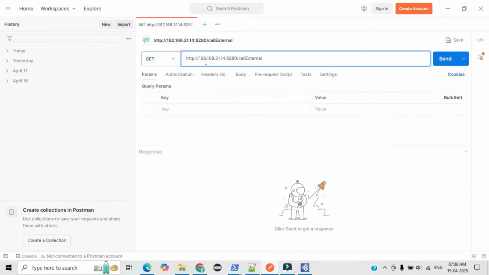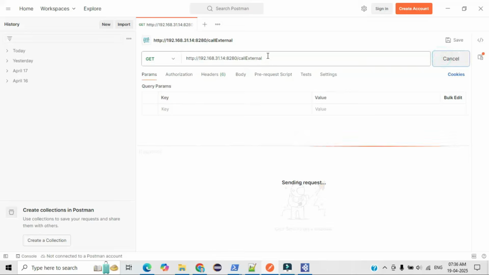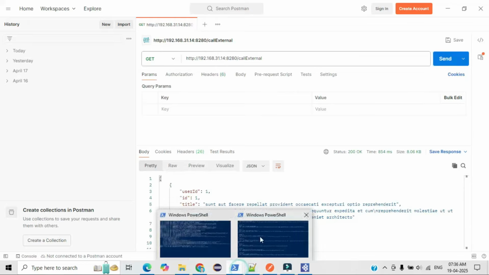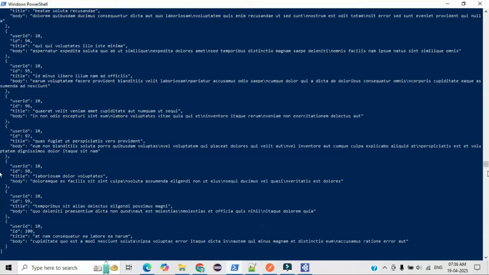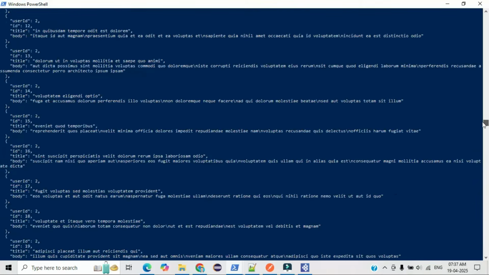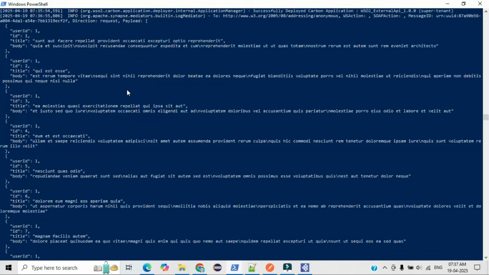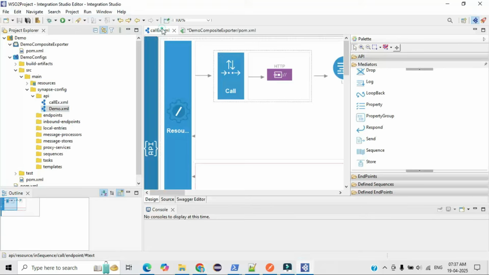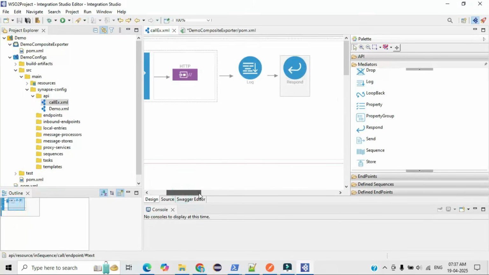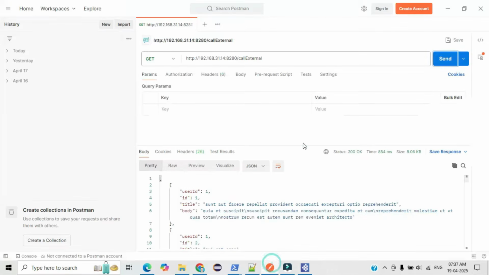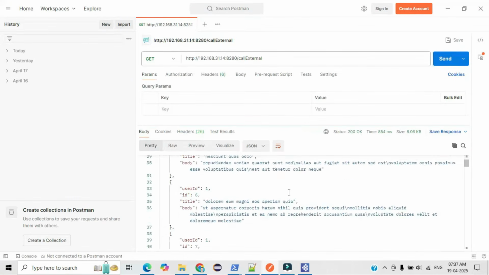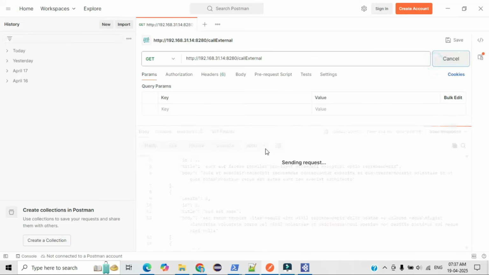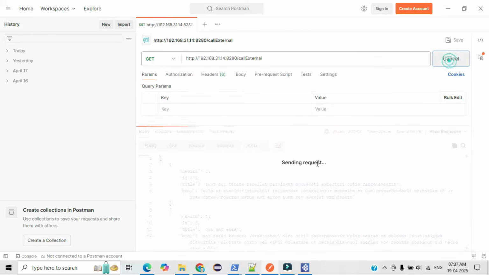If you call this API, as I mentioned, if an end user wants to see the response, how will he know? We get the response from this endpoint, and we are using one response mediator. In Integration Studio, this response mediator immediately terminates the flow and gives you the response. So without any authentication, we are exposing this, meaning we are printing the response.